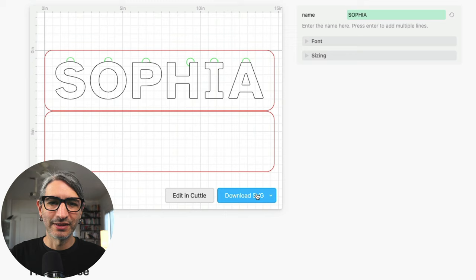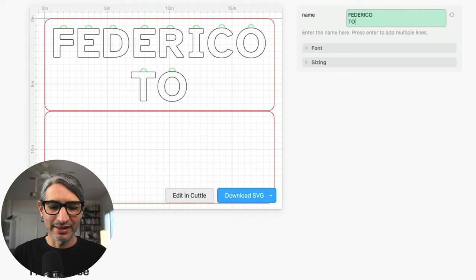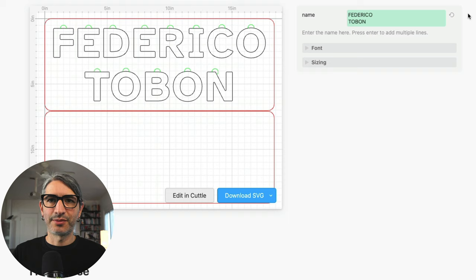But I want to show you a couple more possibilities and ideas. One thing is you can add multiple lines in the text field. So for example, I'm going to type my very long name, and if I want to enter my last name as well, I simply press enter to create text with multiple lines. And of course, we wouldn't be limited to names — I think this would also be useful if you want to create something like all the letters of the alphabet, so I'm going to paste that here and show you.